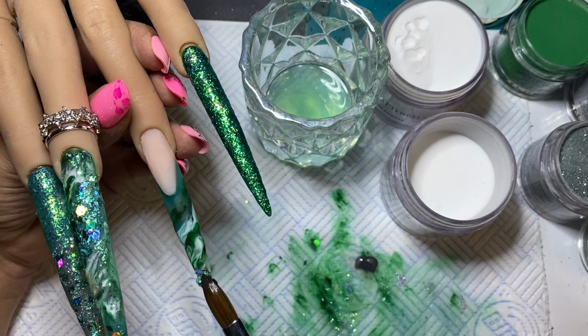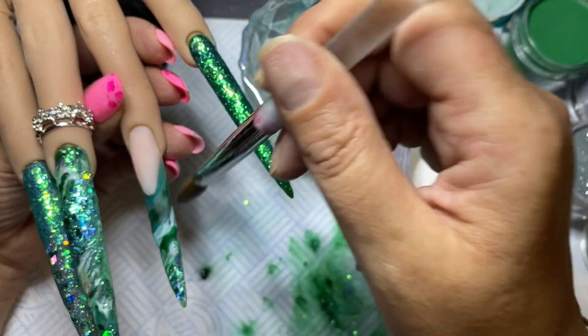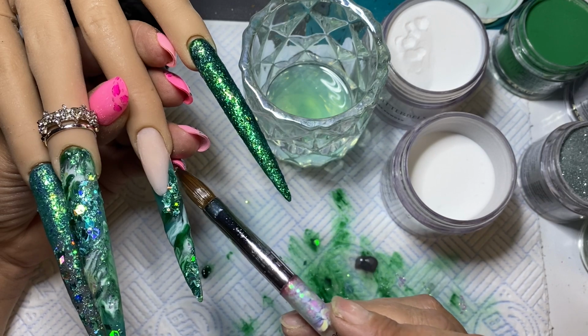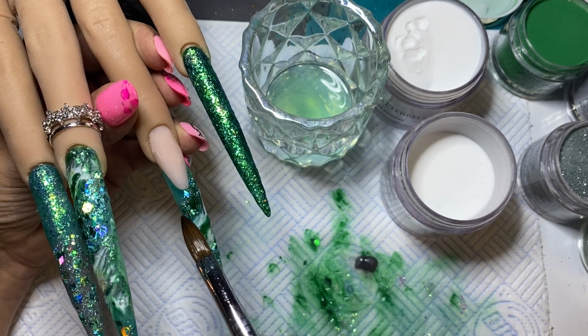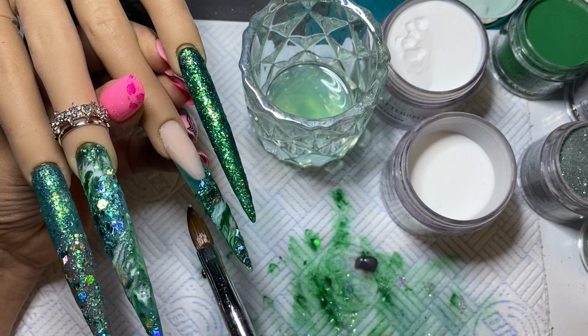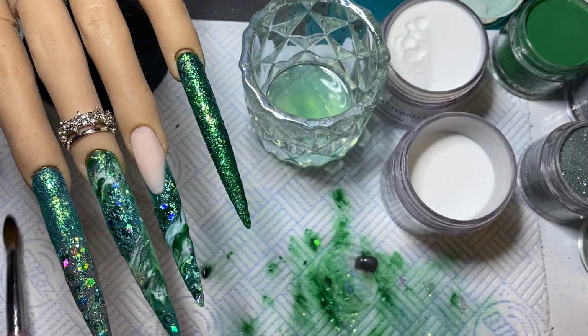Look how my water's going green. That's because I've got powder in my brush and I'm not cleaning it off properly, and it's all just soaking up into my monomer. So once I've finished doing this, I put in fresh monomer for my clear, because I don't really want it to go green. I've contaminated my monomer with powder. That's what I've done there.